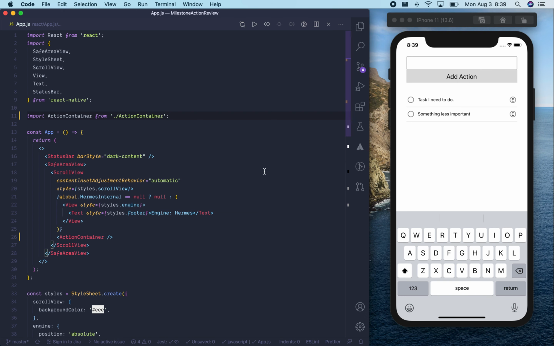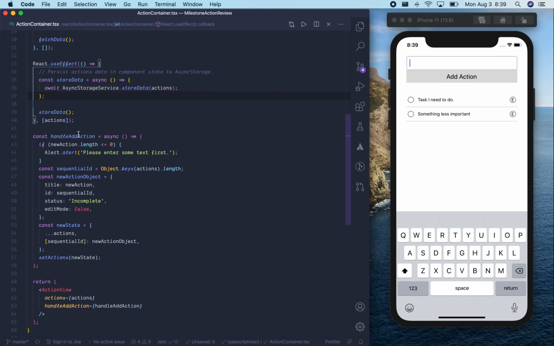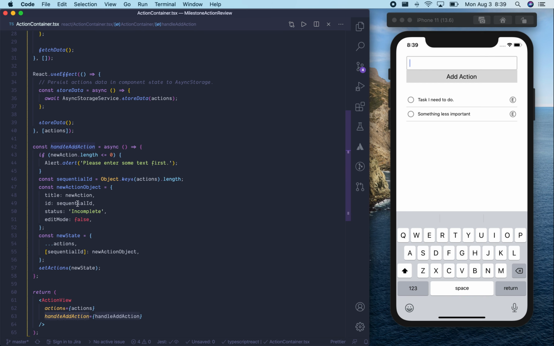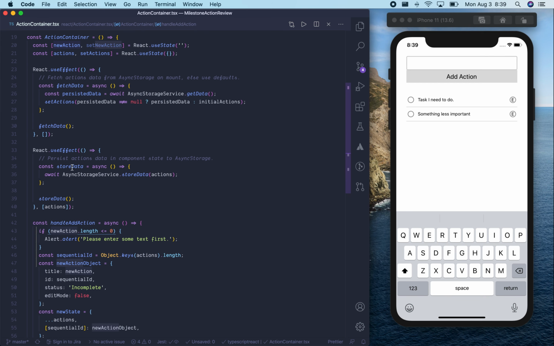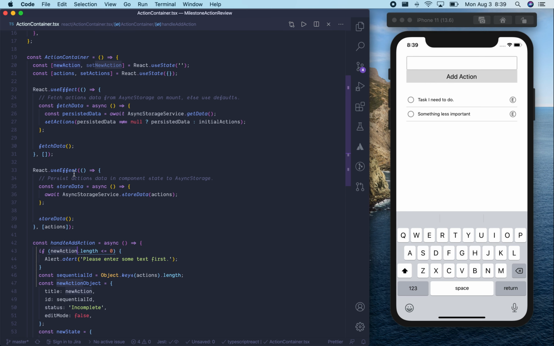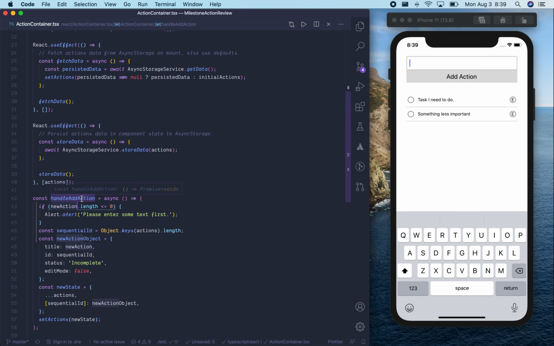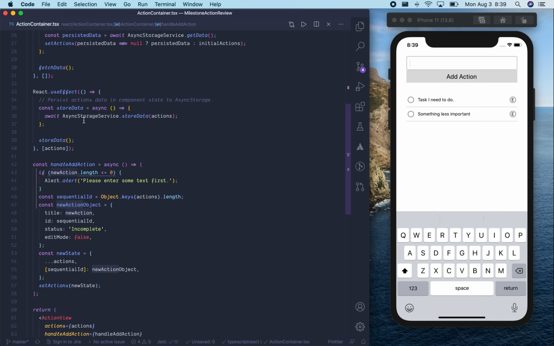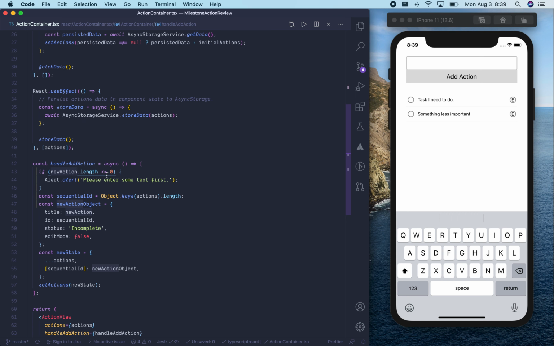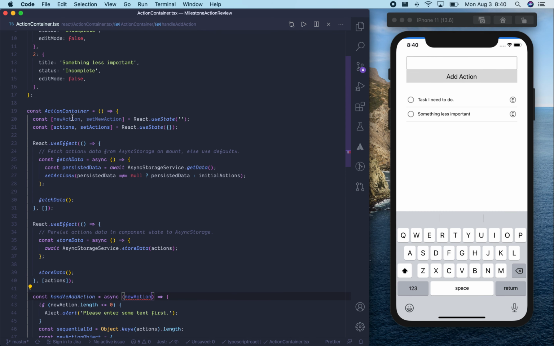Now, let's see, action container. It does have this handle add. It cares about this state right now, which I think it should just be provided to it instead of maintaining its own state for it.